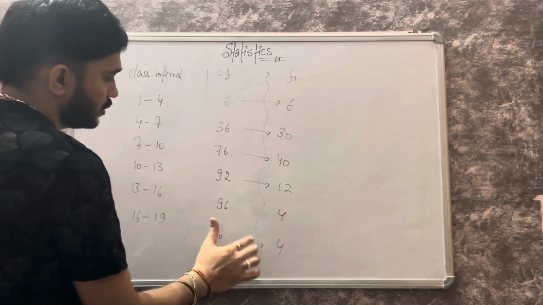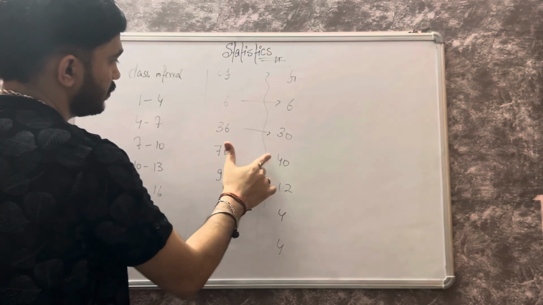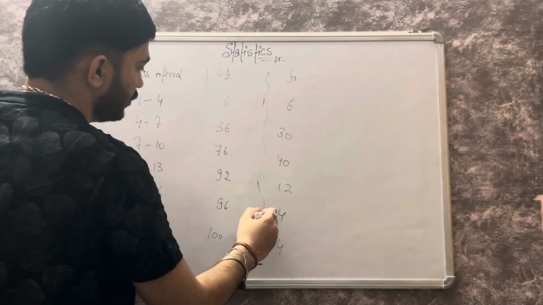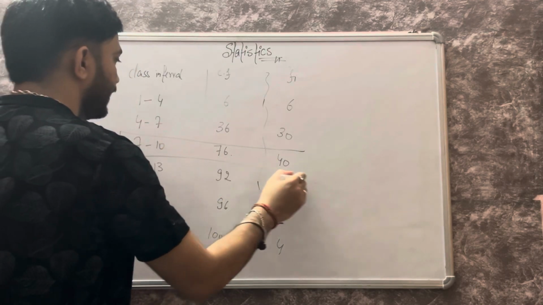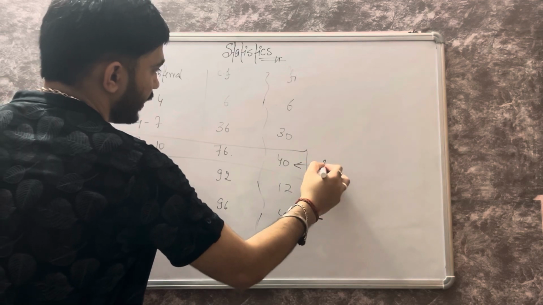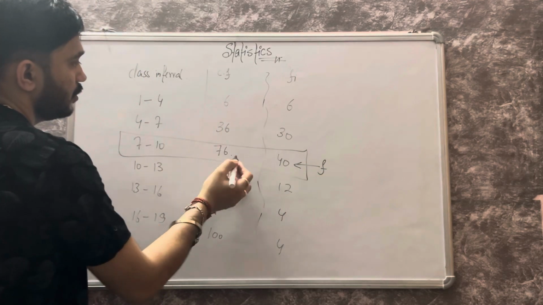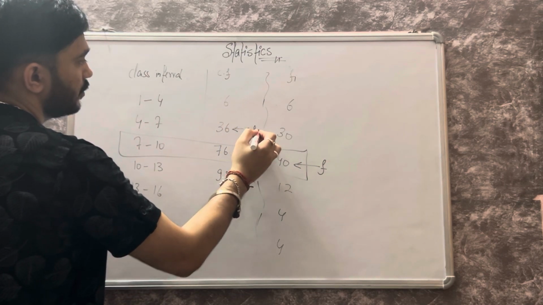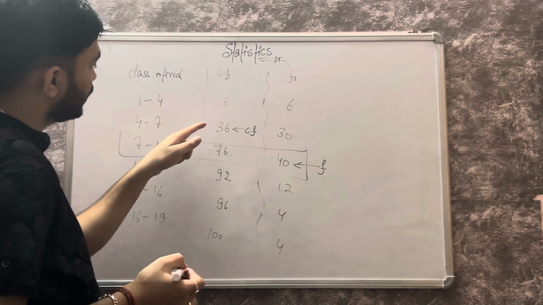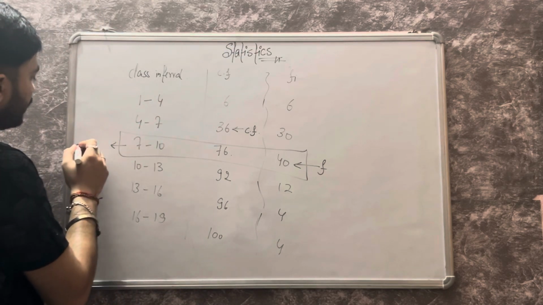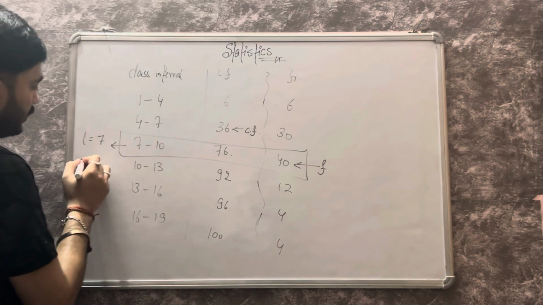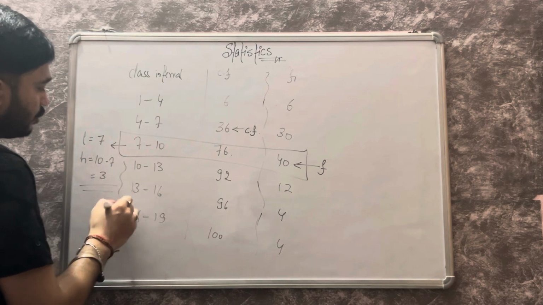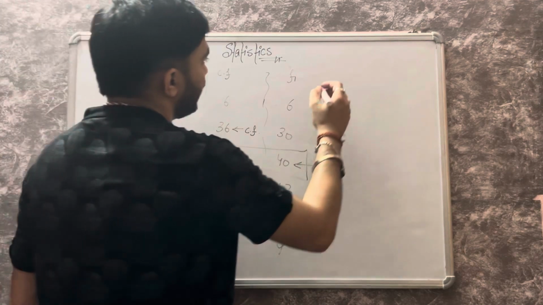Now let us look here. What is the biggest value of frequency? That is 40. Highlight it. This is going to be our f. Now from the highlighted bar, the value above it is going to be our cumulative frequency. The lowest value of this interval is going to be our L, that is L is going to be 7, and to find h you have to subtract the lower value from the upper value, that is your h is going to be 3. Now we have to find the median of this class.